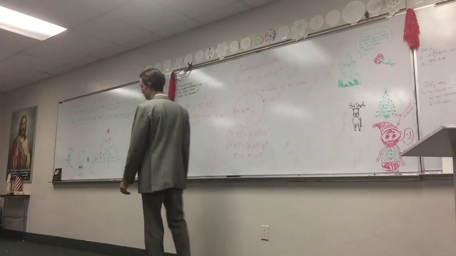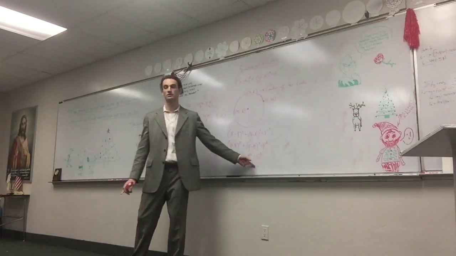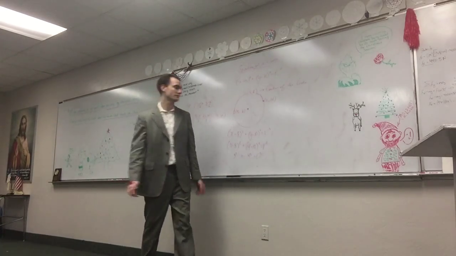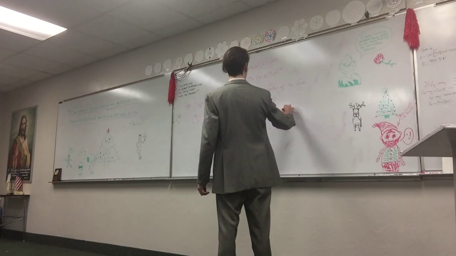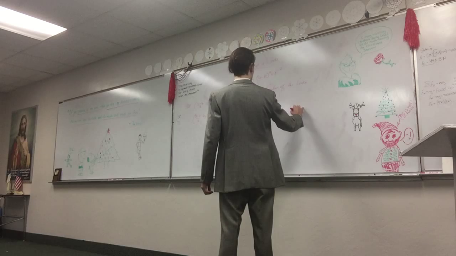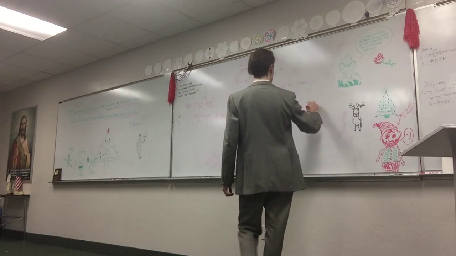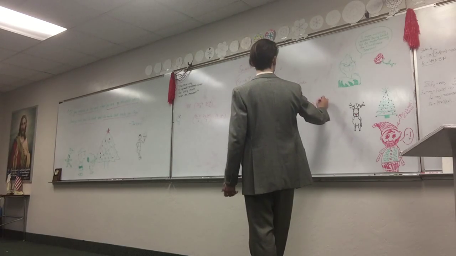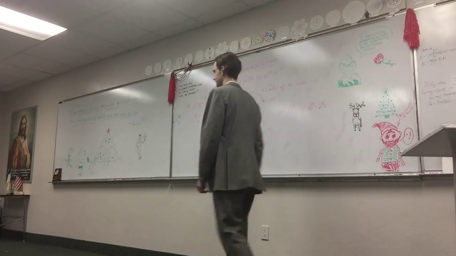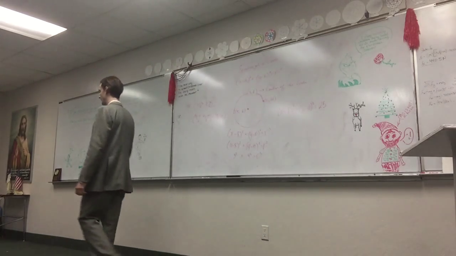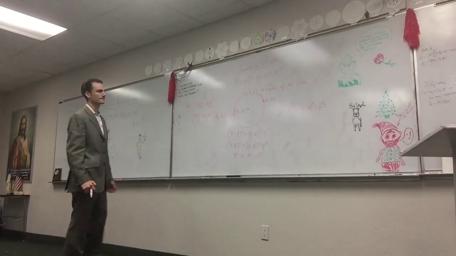You should know at this point, if I have 3 squared plus 4 squared equals r squared, what's r? 5, right? So r equals 5. So I end up with my equation: x minus 8 squared plus y minus 10 squared equals 5 squared, or 25. Yeah, I used the distance formula. It's the same thing.